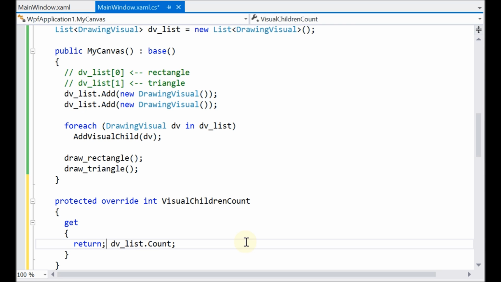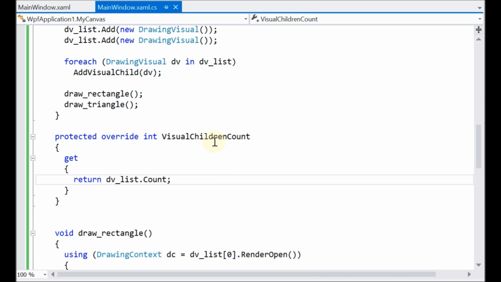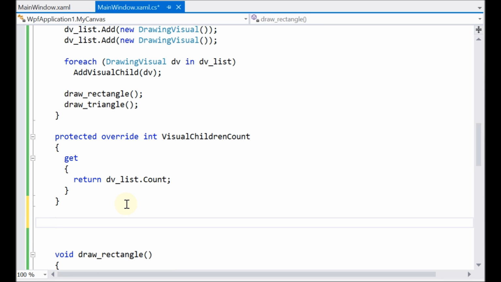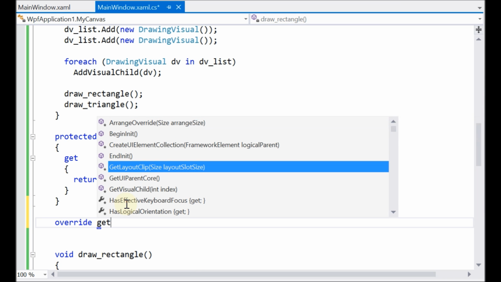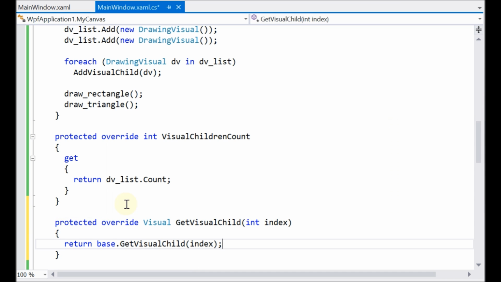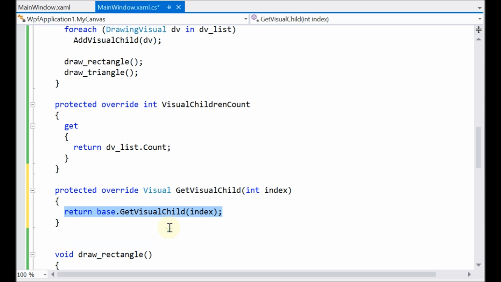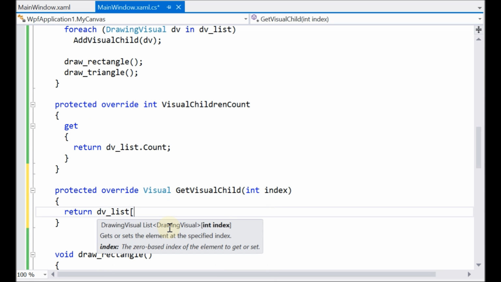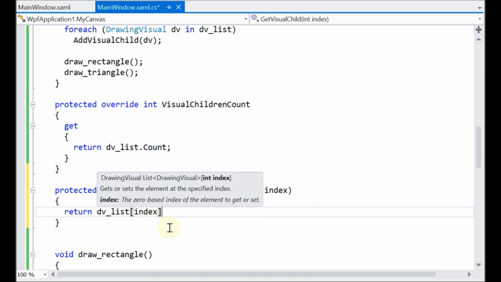Oh, okay. Oops. So they're gonna ask me how many visual children I have. I'm gonna tell them the elements in the list, and then they'll try to retrieve the visual child. So override get visual child. Yeah. So this returns dv list index.